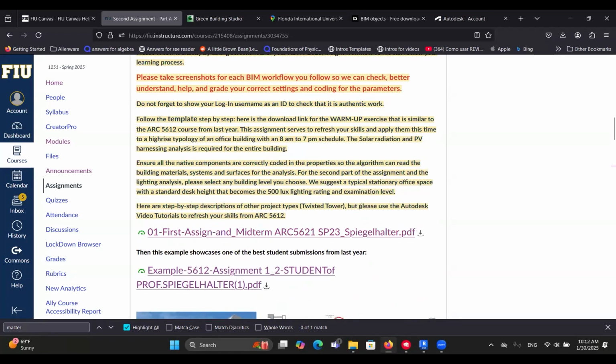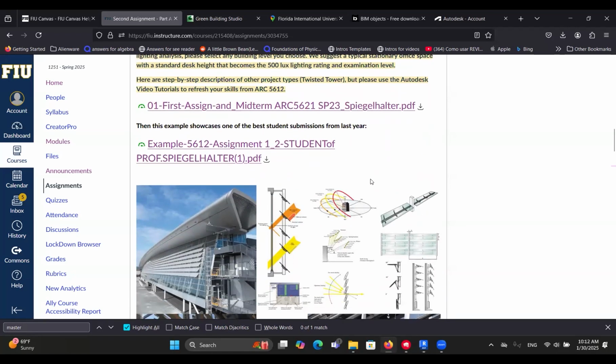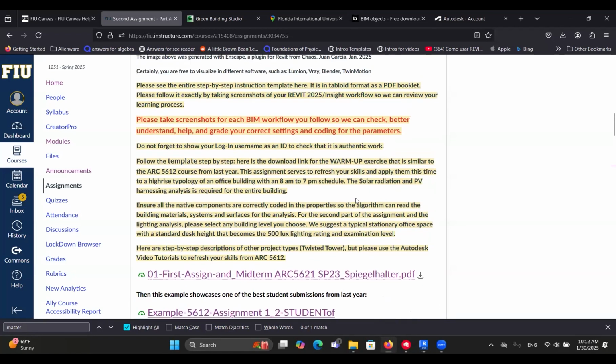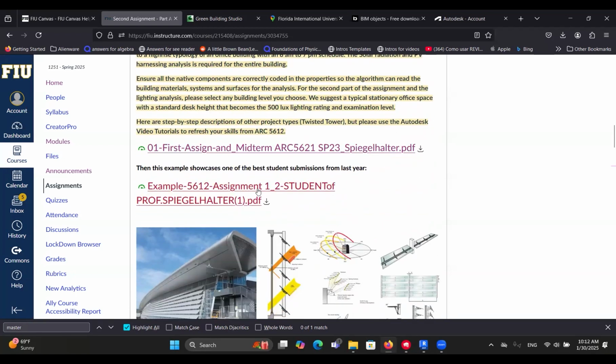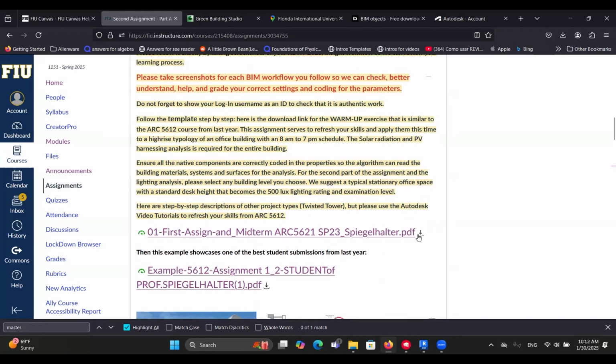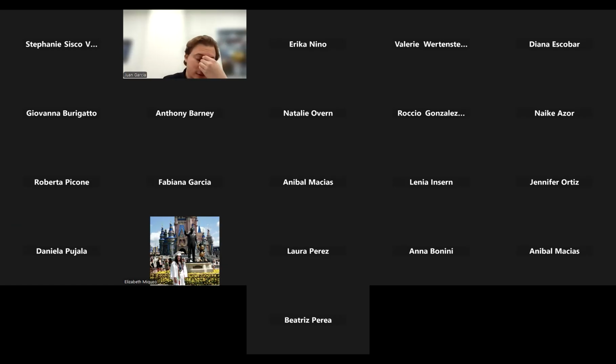What Professor Thomas does is give you a description of the assignment, then an example of how he wants the deliverables formatted, and within that, the instructions, which are procedures that other students follow. But sure, just show it to me, and I will see if you can use it.